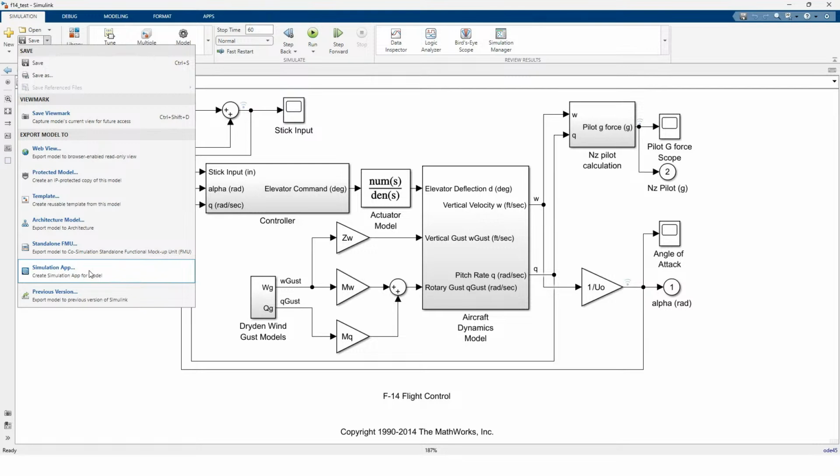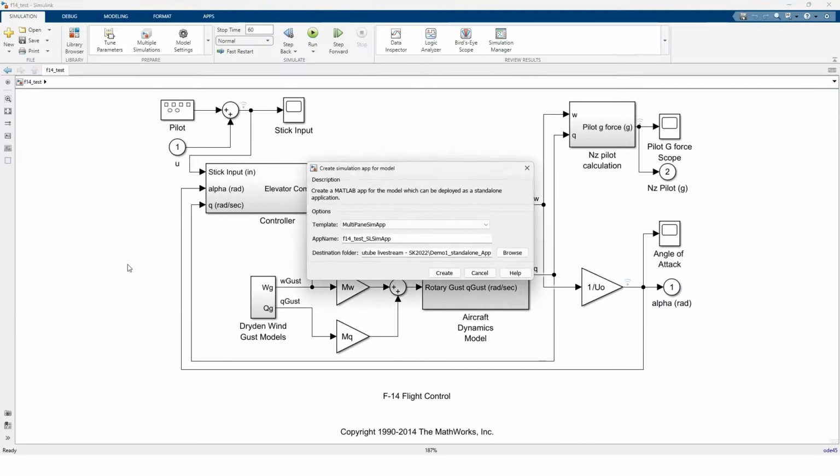You click on that, and it says simulation app from model. Then it has the preset multi-pane sim app template. It will give you the app name and the definition, and you can just create that. Again, in the interest of time, I'm not going to create this, but I'm going to show you what it looks like after the creation.